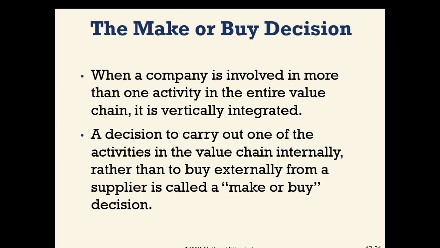So when a company is involved in more than one activity in the entire value chain, it is vertically integrated. A decision to carry out one of the activities in the value chain internally rather than to buy externally from a supplier is called a make or buy decision. So what we're looking at here is if we have a specific component to a product that we can make in-house, or we can buy that component from another supplier.